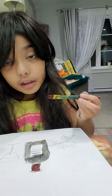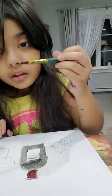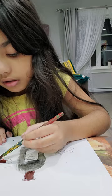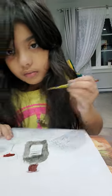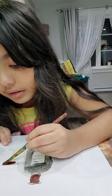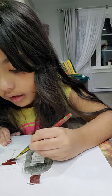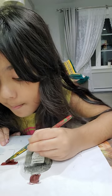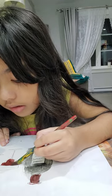Okay, I'm just gonna use this color I made in part one. You know this color I just made in part one. It's like this red color. Remember? Anyway, I forgot to dip it in water, so it's gonna be really dark. But I hope my parents like it.